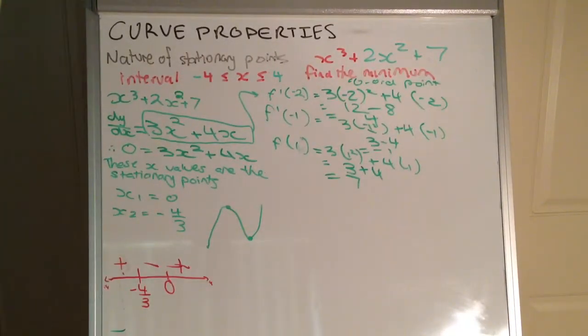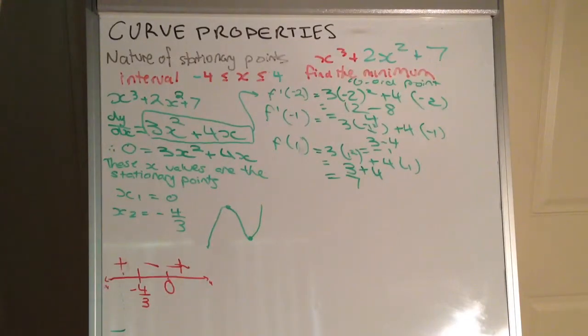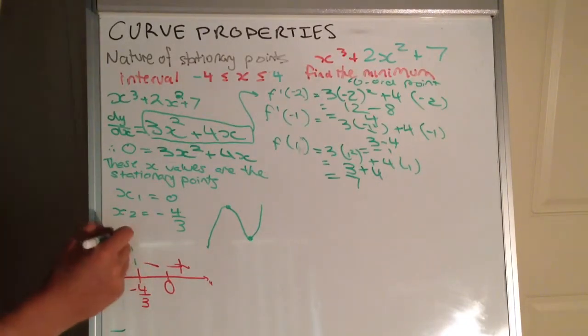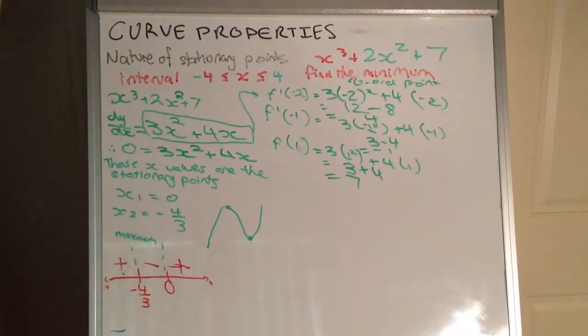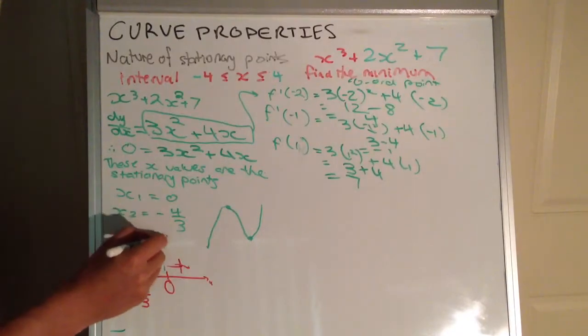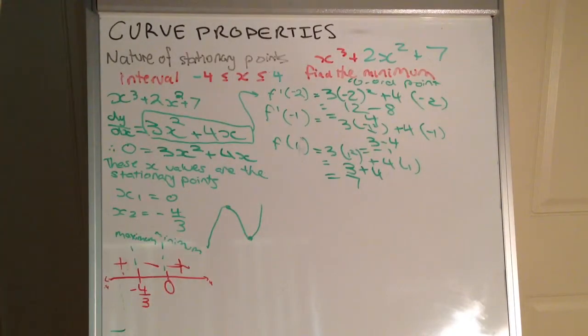So what does this tell us about the stationary points on this function? Well, this is going to be a maximum, isn't it? It may not be the global maxima of our function, but it is going to be a maximum, because it turns from an increasing slope to a decreasing slope. And this one's going to be a minimum, isn't it? And there we go. We've worked out the nature of our roots.